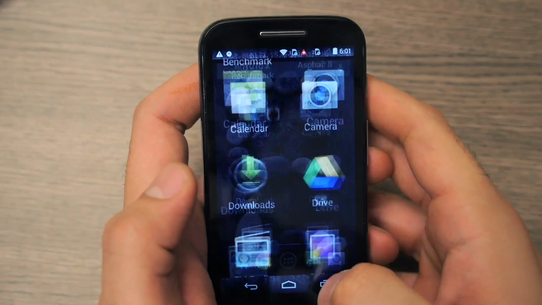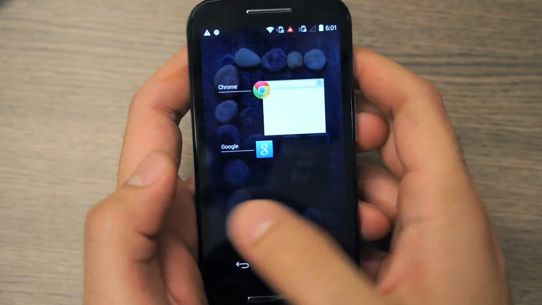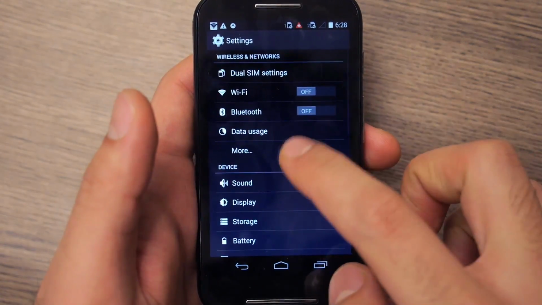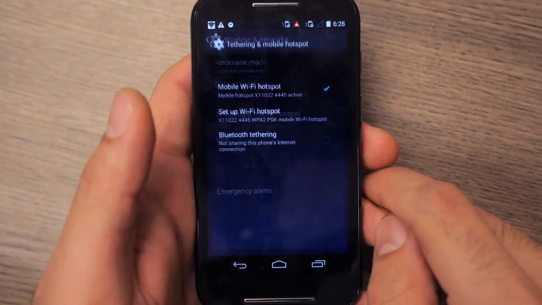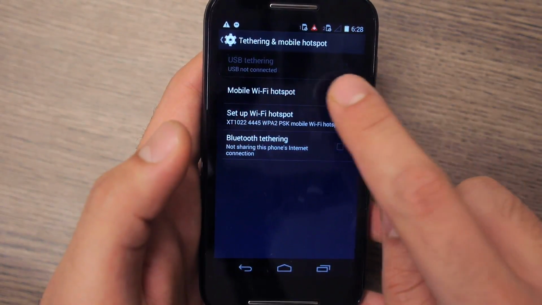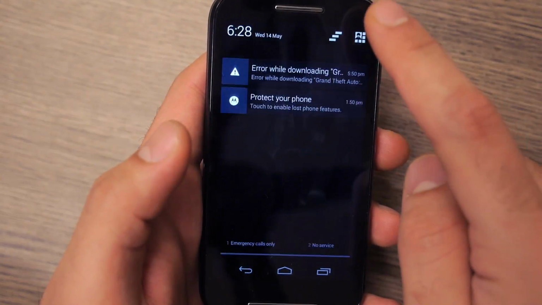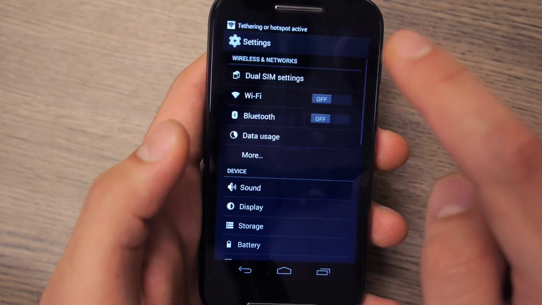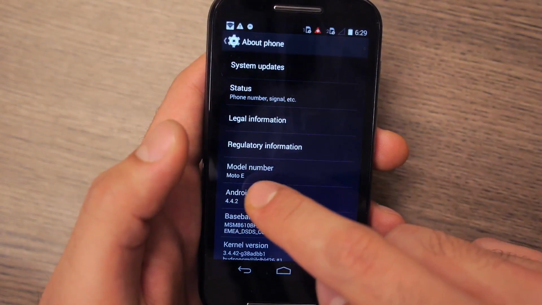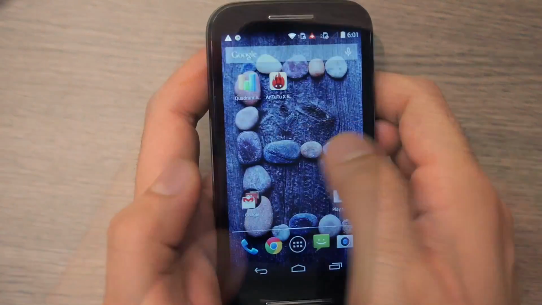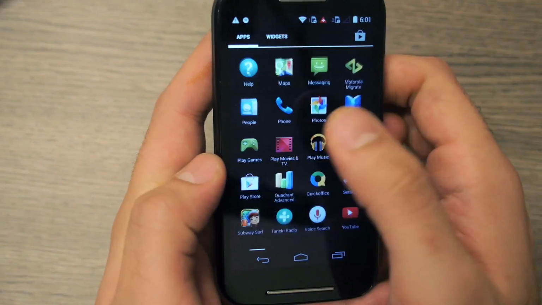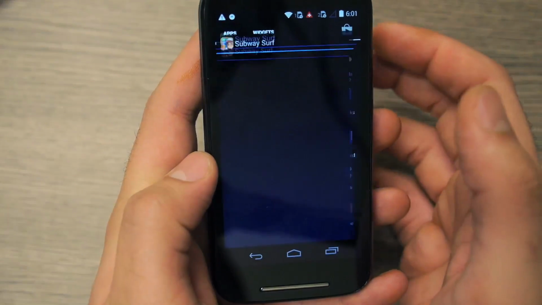But what I'm going to do is, A, I'm going to get rid of all the running applications over here, which is fairly easy. Then I'm going to pop into settings, go into more, and show you that this device does support mobile Wi-Fi tethering or hotspots. The next question was whether or not this device supports a Wi-Fi hotspot, and it does. It will take your 3G connection and convert it into a portable Wi-Fi hotspot with the name of the Moto E. And just see how fluid this ecosystem is. I've been using it, but it's not been even 24 hours, and I feel that it's really, really fluid.